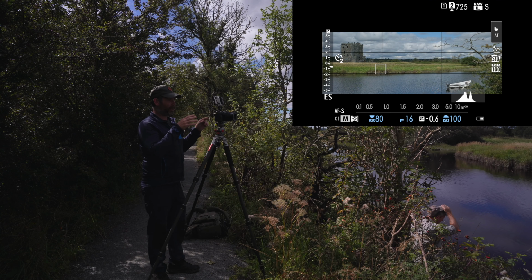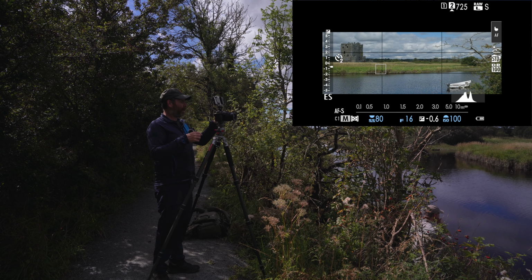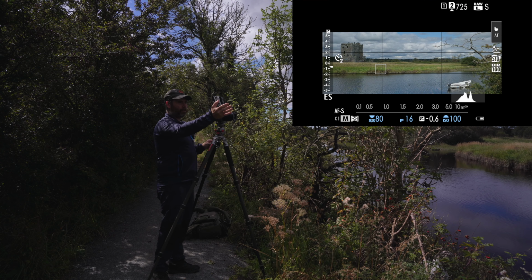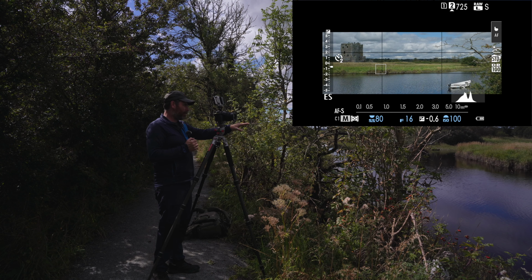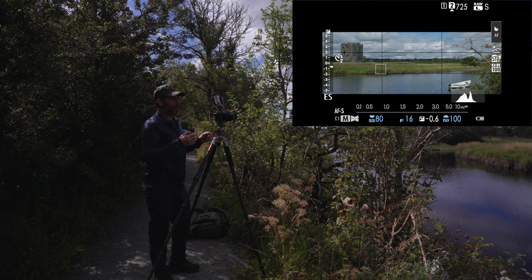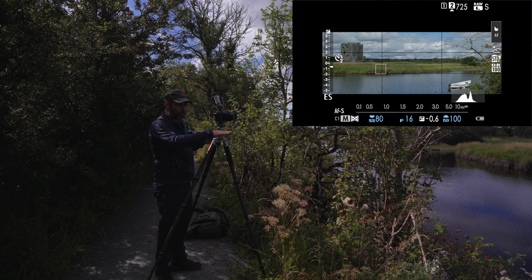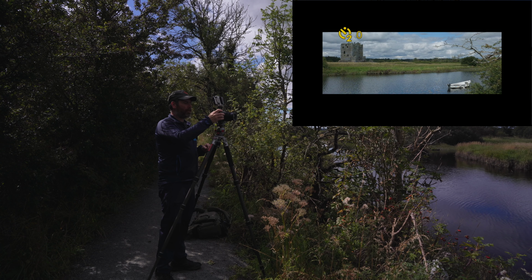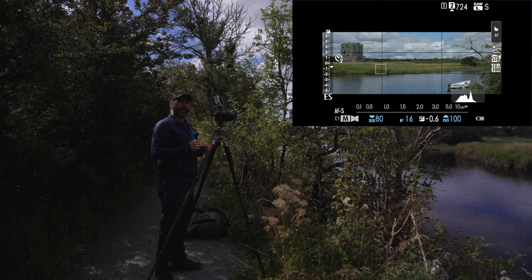The other thing that I do like and forgot to point out to you, actually, is the fact that we're getting nice reflections on the water itself. But as you can see, maybe at the moment, there's a little bit of wind blowing in from the right just on the water, and it's just kind of making those reflections disappear. So we're either going to have to do one of two things. We're either going to have to be patient and wait for that wind on the water to die down and smooth out, or we're going to have to put an ND filter on there and do a longer exposure and try and smooth it out that way. But I'll show you this shot first on screen, grab the shot, and then we'll move on and I'll show you the next one.